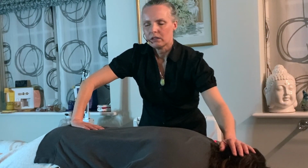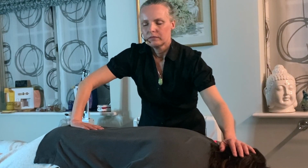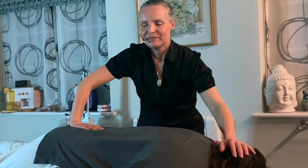I'm now tuning into the intention of good sleep so that Eloise sleeps well tonight. Now producing some lovely sleep sounds. That's so good.